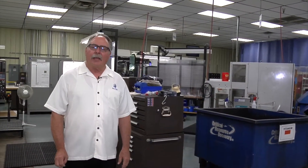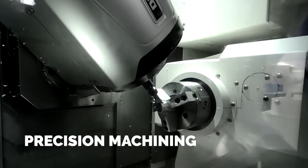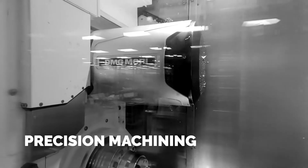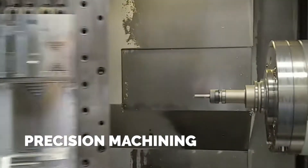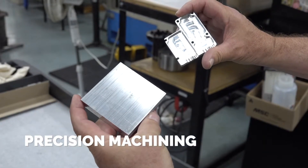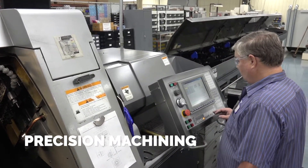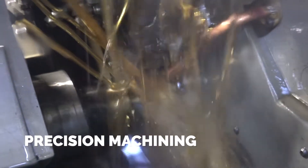This is our machine shop where we have over 30 CNC machines, with some of those being the most advanced technology available today. This multi-axis mill turn has two spindles, two turrets, and a milling head that rotates 180 degrees that services either spindle. It's capable of doing some very unique part geometries within one cycle of the machine. Aside from our high-speed horizontal cells and our multi-axis mill turns, we also have a lot of CNC mills and lathes here that we will typically assemble in what we call a configure-to-order work cell. We design the cell for a unique part geometry that dramatically reduces our lead time to our customer, as well as our throughput, and has a real positive effect on the quality of the products coming out of that cell.